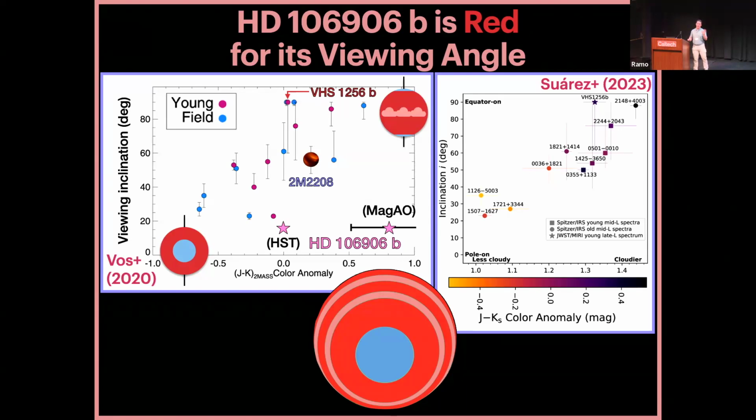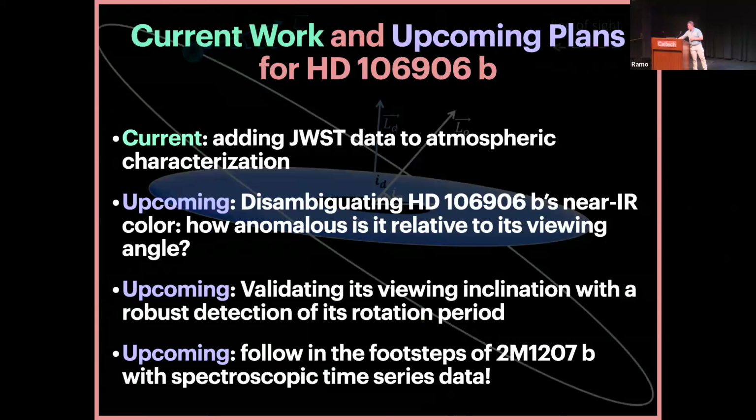Another thing, which I don't have a lot of time to go into detail on, is that there are actually unresolved issues with the photometry. We actually don't know how red this object is. So there are a lot of things that need to be unraveled, and I'm very interested in characterizing this object. It would be really cool to see if this is truly a peculiar system or peculiar object, or whether this is something that we're misinterpreting.